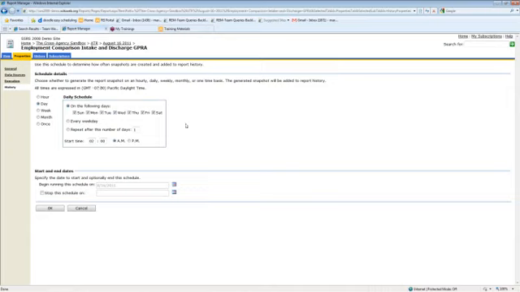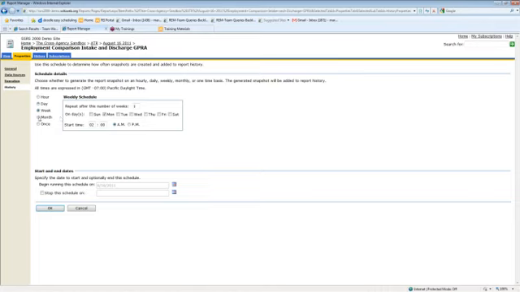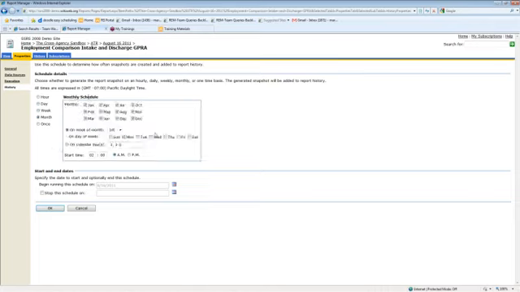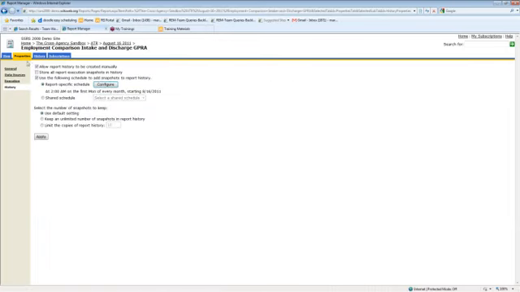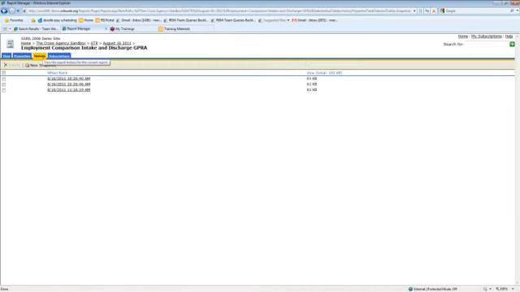I want the system to automatically create a snapshot for me every day of the week, or 1 day of the week, or once a month on the first Monday of every month. So I can set up that schedule, and then I will be able to go in the History tab and see all of these snapshots that have been created for me.